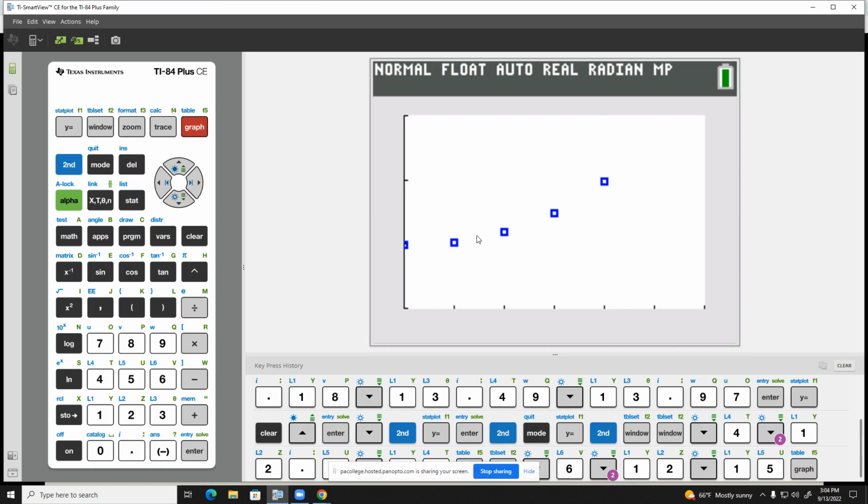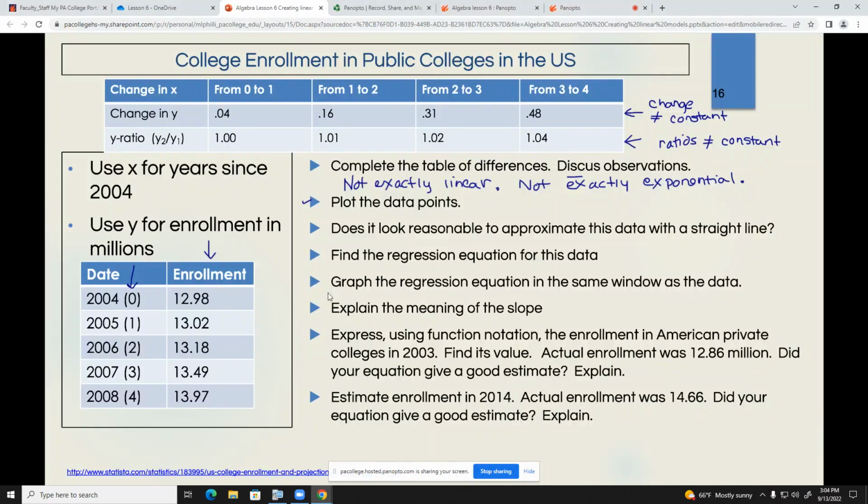And so I'm just using my stylus here and sketching, and they're kind of on a straight line. It does seem like there could be a little bit of a curve to them, but especially the last 3 really look like they're on a straight line, or maybe the last 4 points. And the first point is a little off from the others. So to answer my question, I think it's an approximation. It's definitely not exact. But we could approximate.